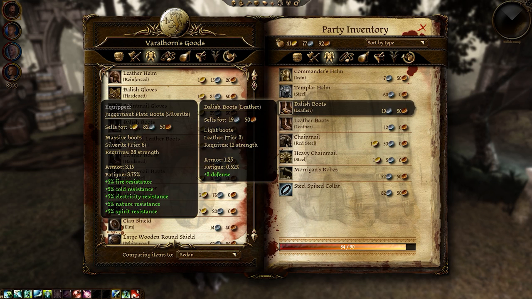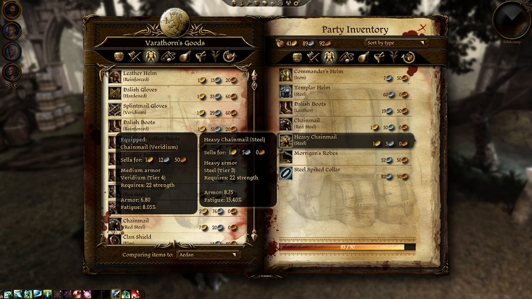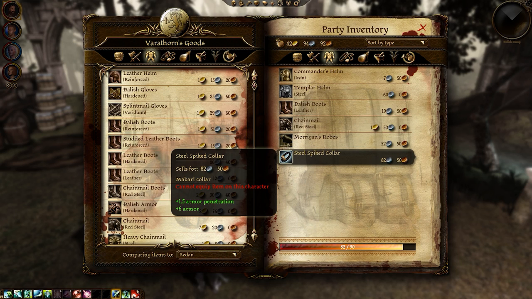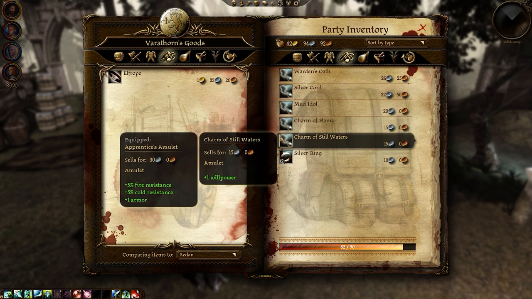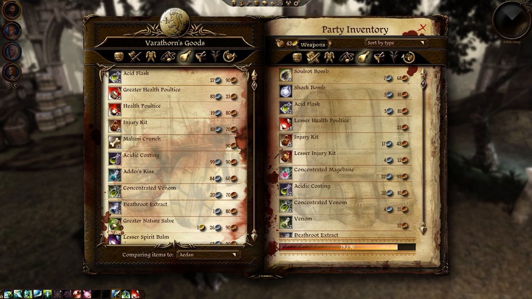Okay, armor, dailish boots, leather boots. Definitely selling those. Chainmail, heavy chainmail. 28 strength, 32 strength. Heavy chainmail. I think I'm gonna sell the heavy chainmail. Yep, definitely. Steel spiked collar. This is for the Mabari Hound, right? Yeah. Okay, let me have a look here. Constitution. Right. Cold resistance, fire, willpower. +1 willpower. I'm actually going to sell this one and these 2 silver rings for now. Right. And that's it for now.